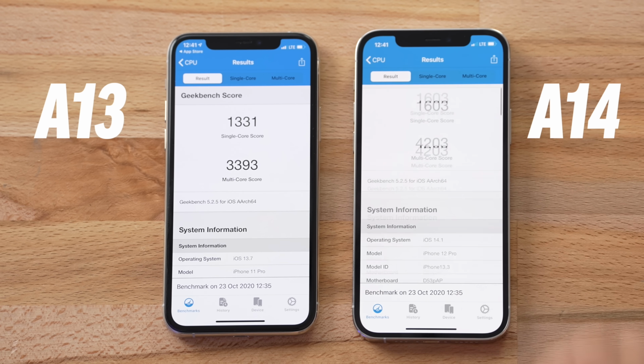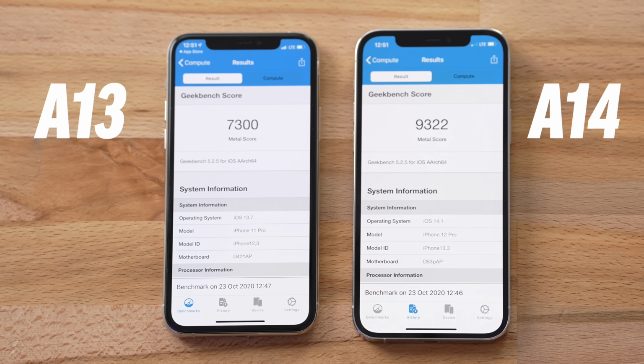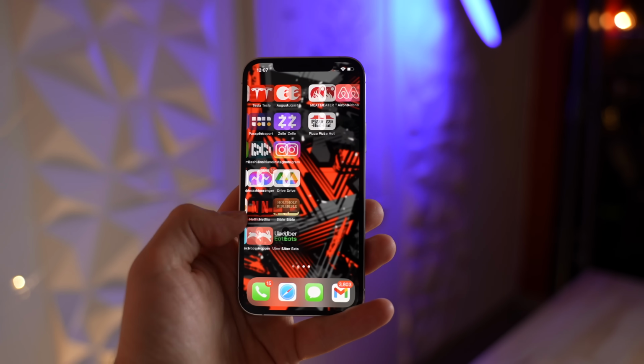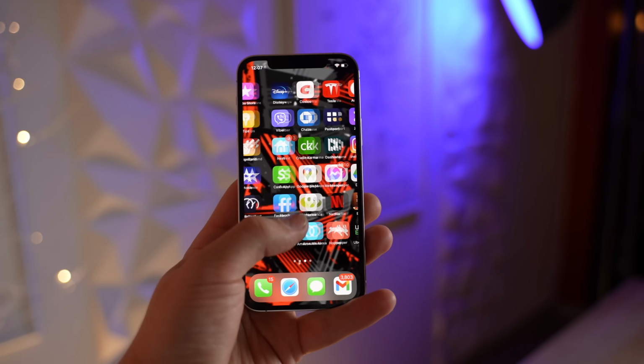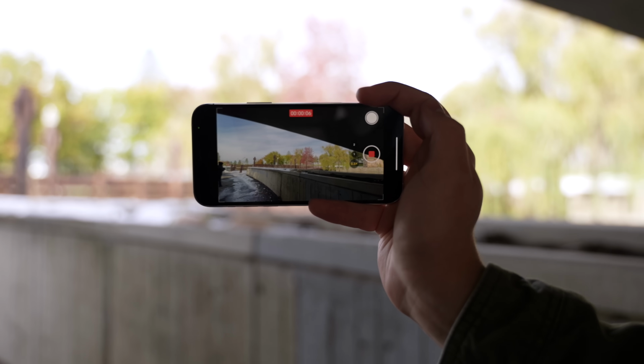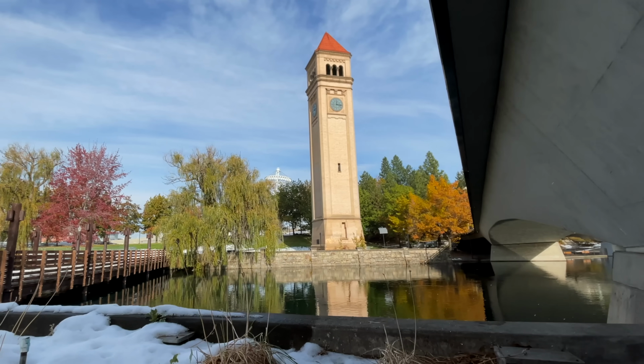Now, the second reason why people should upgrade to a new phone is reliability. Yes, we've got the new A14 Bionic chip, which is the fastest iPhone chip ever, obviously, but honestly, it doesn't really make the iPhone feel any faster than before. And like I say every single year, the performance differences actually go directly towards efficiency and camera improvements, which I'll get into in just a minute.